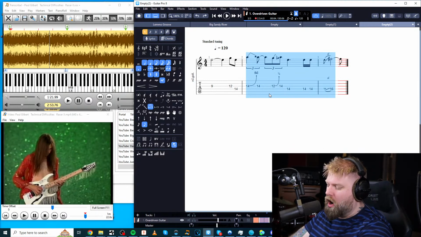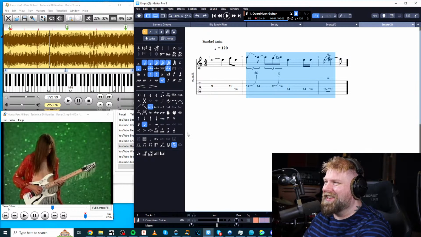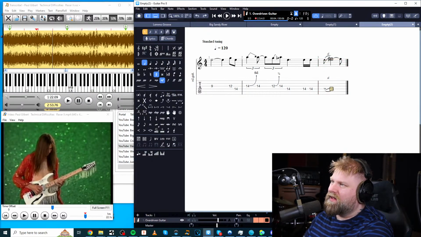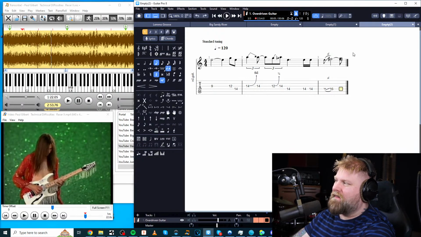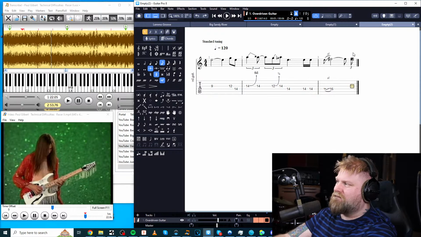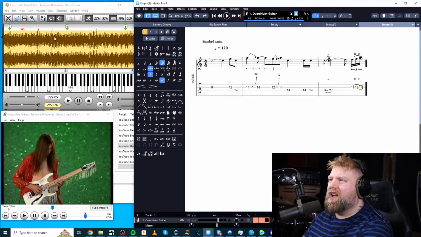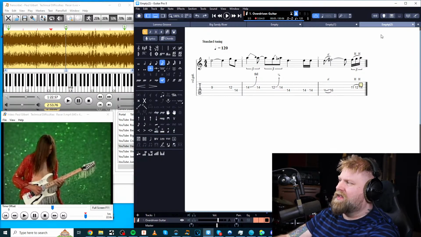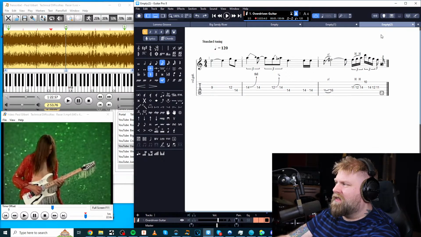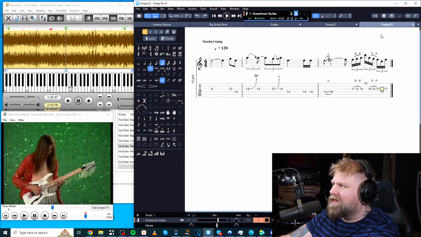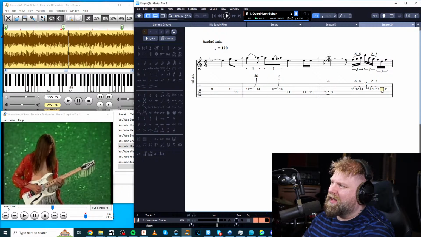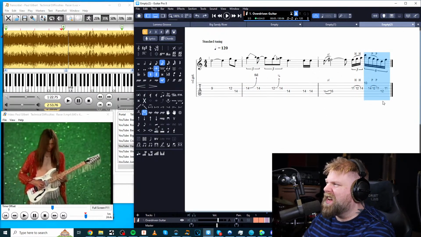I'm highlighting this section. I'm pressing Alt and then up or down, and that'll move things over a string. There used to be a button that you could press to do that, and for whatever reason they got rid of it. But good observation. So, and then, let's... you could have it as a 6. But yeah, I'm going to put it as a 6 now, and then depending on how the phrase finishes, we might tweak that a little bit.